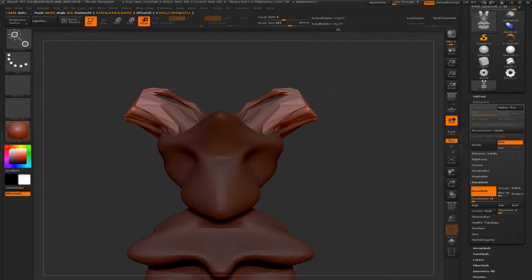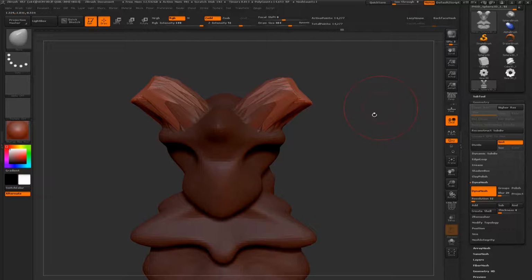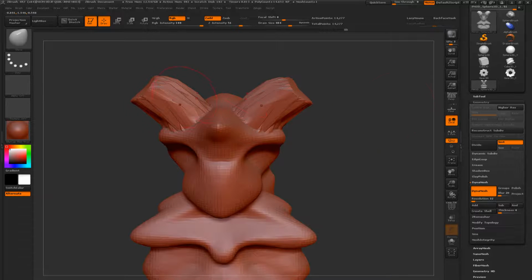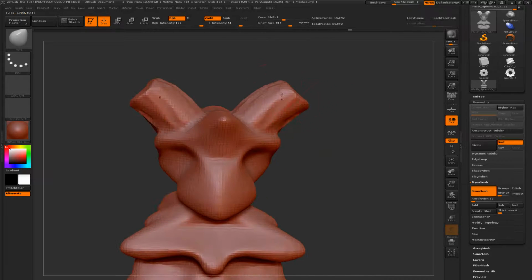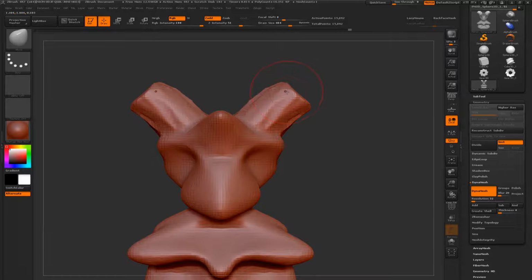Again, different results. All right, so I'm going to go back to draw, and now I want to clear up my mask. The way to do it is, again, hold down Control and do it like this. Now, since we already have the Dynamesh active, if I hold down Control one more time and I have nothing masked off and I just click and drag, I'm going to re-Dynamesh this part again. And here we go, we have some kind of a creature which has broken off horns. Well, now actually he looks like Hellboy.